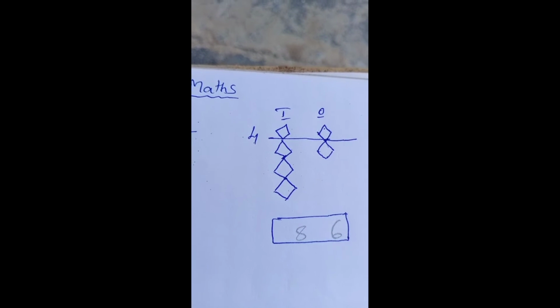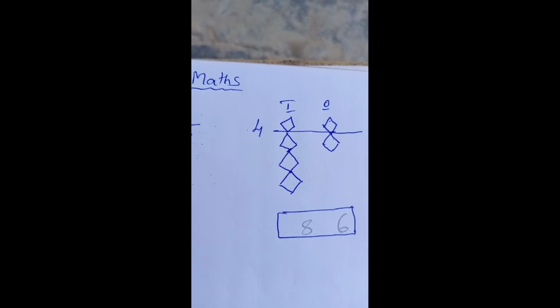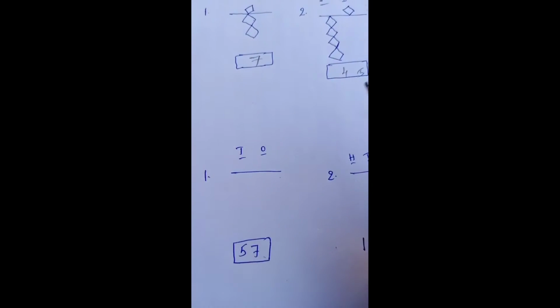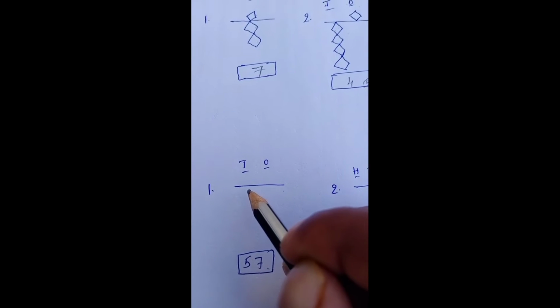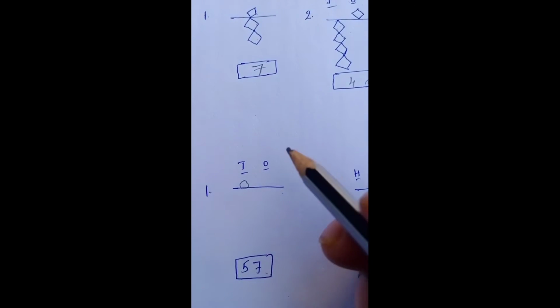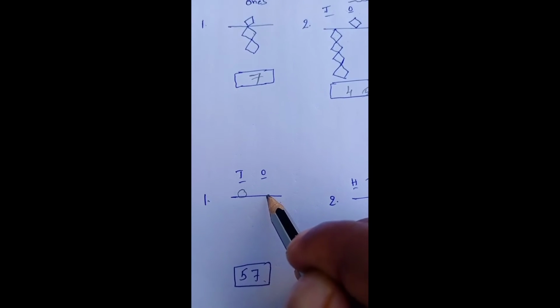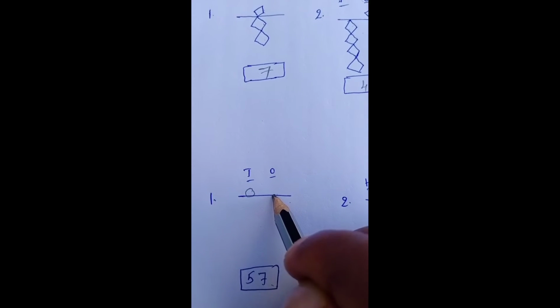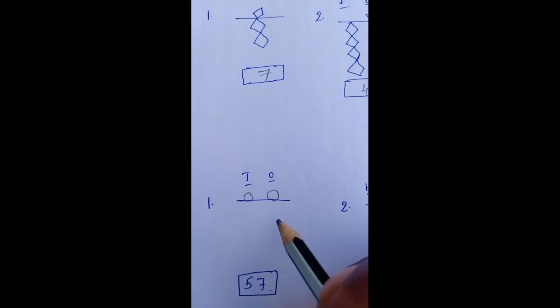These are the problems where, if the beads are given, we will write the answers. Okay? Second step, here look at these problems. What is the given number? 57. So here how many tens and how many ones? 7 ones and 5 tens. So at the tens column we will draw one bead, that is the upper bead 5, and lower beads here 7. So upper bead 1, 5, 6, 7.